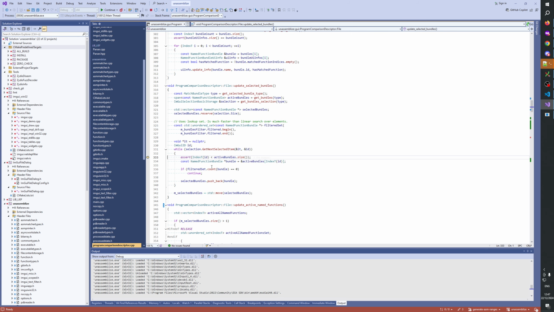Bundle, yeah. Active bundles. Index 0, active bundles. Filtered sets.